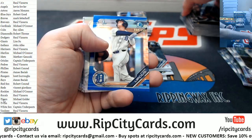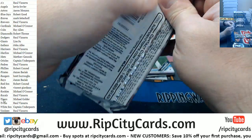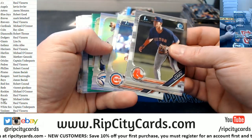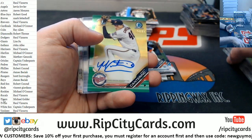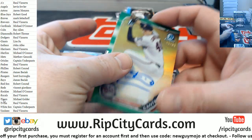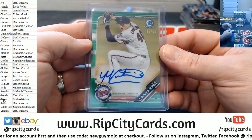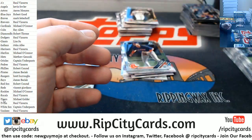Blue refractor, Andre Lipsis. Well, I mean either way, we got to open another one. Green. We still need a green auto. And we're going to get one for Matt Cantorino of the Twins. So seriously, all right, now we only need a gold. I'm not going to count a super because that's just too hard. But a gold gets us a color rainbow out of case number one. 54th overall pick to 99.